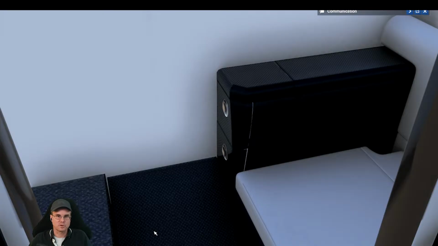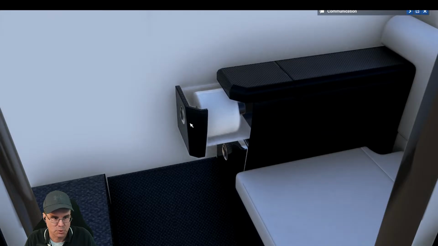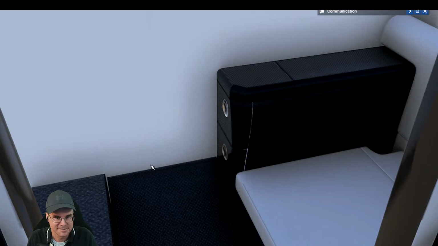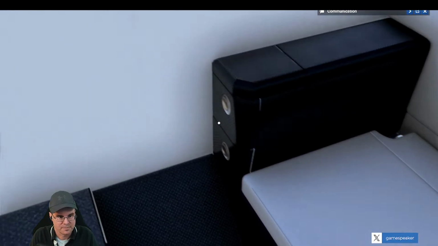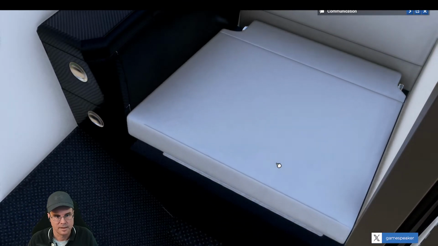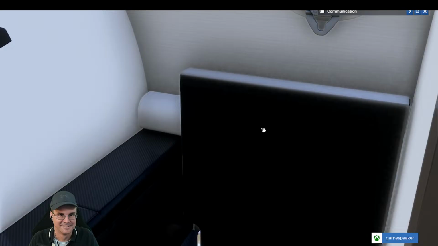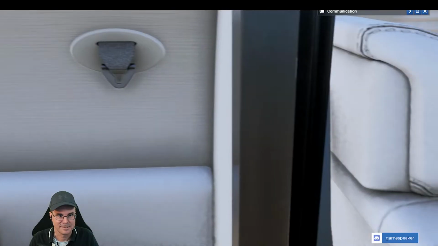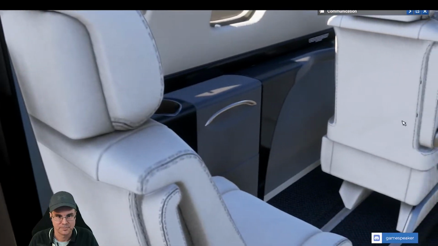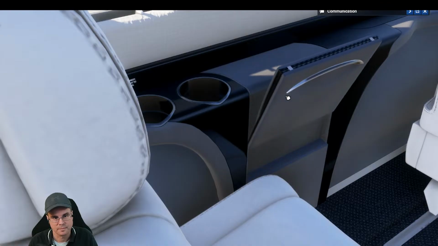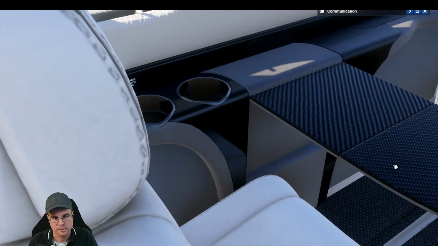So I promised a little bit of a tour. I'm going to make a video about this plane. So here you actually have some toilet paper storage. The drawer sound is pretty cool. You have some tables.